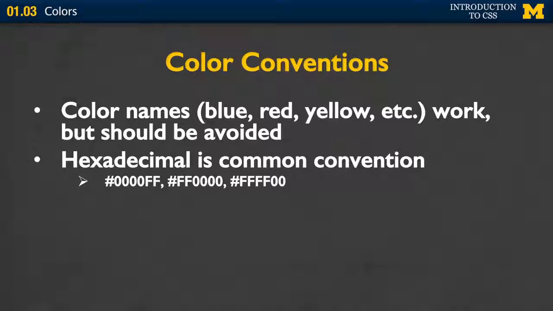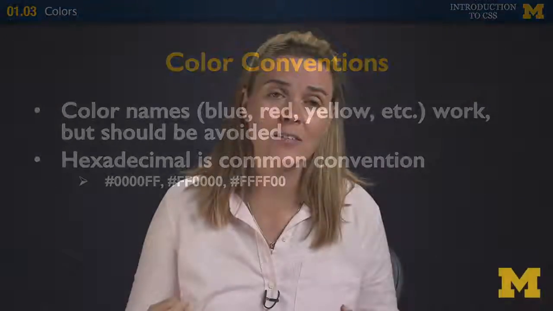Hexadecimal, you might recognize the decimal part. That's how we count from 0 to 9. Hexadecimal just means there are 16 digits instead of 10. So you can use 0 to 9, but then also A, B, C, D, E, and F. And F is kind of like the strongest, most powerful number you can use. When you do hexadecimal, it's always set up the same way: a pound sign followed by either 3 or 6 digits. The examples I have here for you are 6 digits.